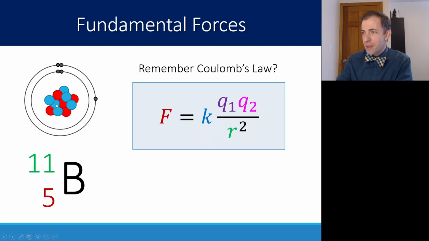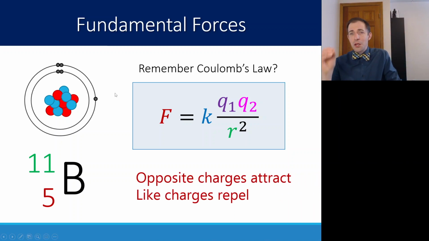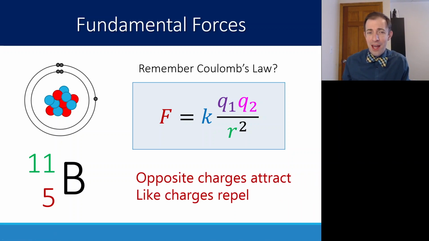Coulomb's law tells us the force of attraction or repulsion between two charged objects. Well, you probably know that inside the nucleus we have protons and neutrons. Protons are positively charged, neutrons are neutral. On the outside, we have these electrons that are kind of orbiting around or finding themselves in this probabilistic orbital cloud around that nucleus. Well, you might remember that opposite charges attract and like charges repel. These electrons, being negatively charged, are attracted to the positively charged nucleus, which keeps them kind of around that nucleus.